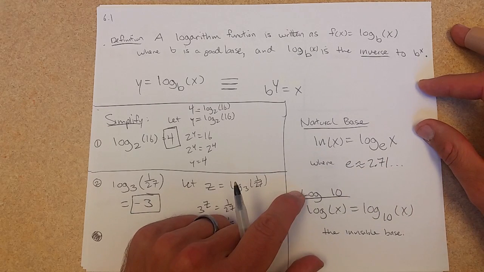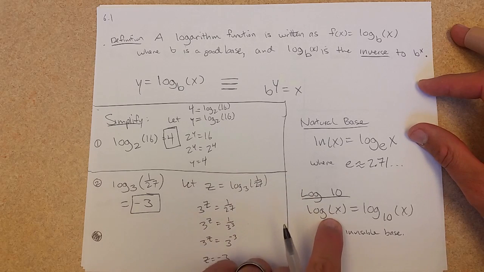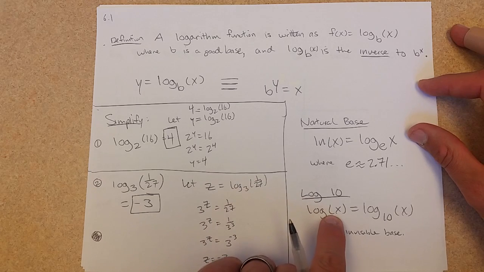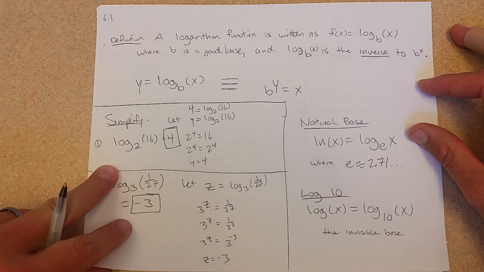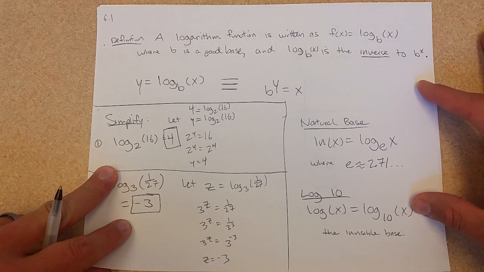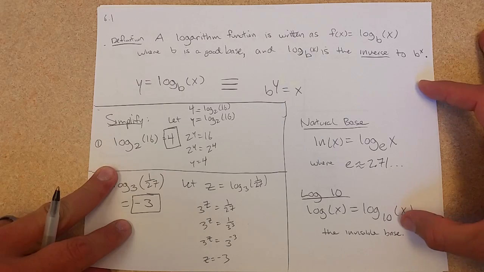There's another base that's very common: log base 10. You're going to see it written without a base. It's just log, but there's no base, and that means log base 10. You could think of it as the invisible base. This is useful in a lot of things. The Richter scale for earthquakes is base 10.